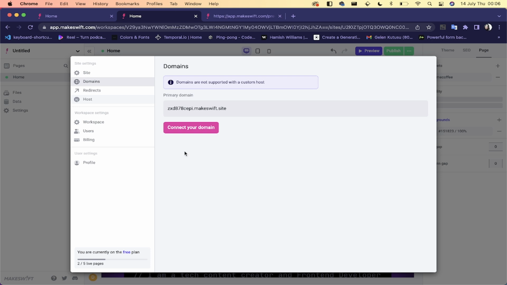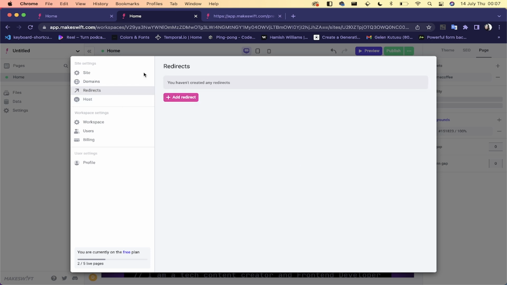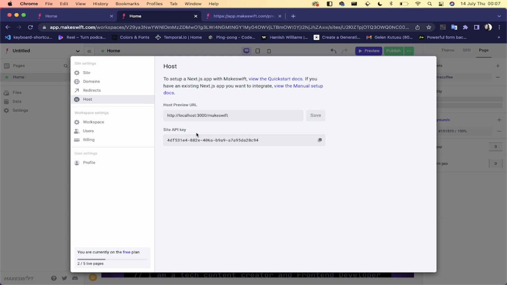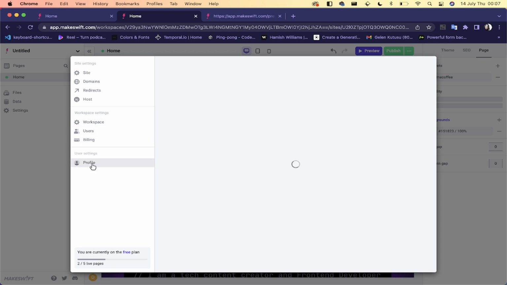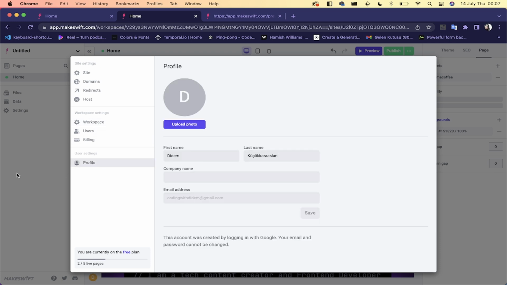If you have a domain, then you can connect your domain in this section. If you want to handle redirections to your site, then you can do it here. And when you're done with your development process, you can change this localhost thing to your actual URL of your website, okay? And other than this, it's basically done.